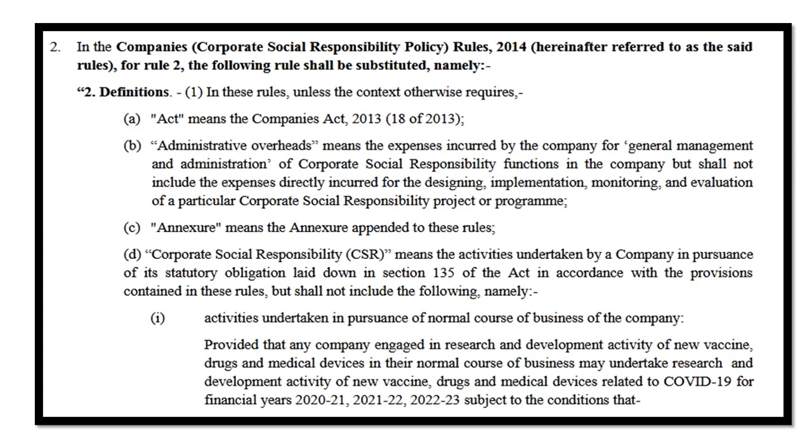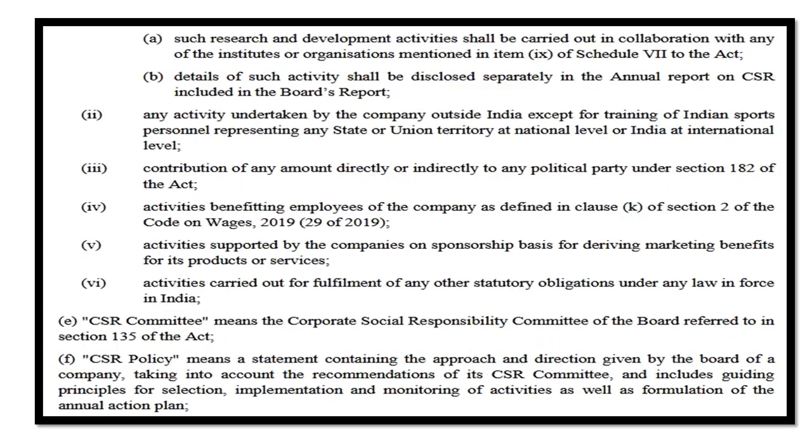Now there are certain activities, like activities undertaken in pursuance of the normal course of business of the company, such as the new vaccine, drugs and medical devices in the normal course, which include research and development related to COVID-19 for financial years 2020-21, 2021-22, 2022-23, subject to certain conditions. Regarding vaccine development related to COVID-19, such R&D activities, if you want them to constitute CSR activities, have to be in collaboration with the institutes or organizations mentioned in item number 9 of Schedule 7 to the Act.